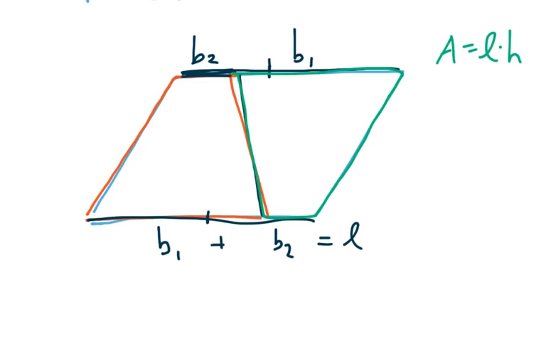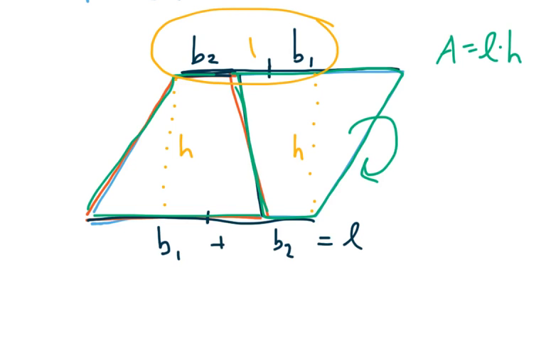If I could, I would show you that these are actually the same trapezoid, and it just needs to be rotated, and it would fit perfectly on top of this one. And they both share the exact same height. So this is H, this is H. So essentially we have the area of the parallelogram, but we have to cut that in half. If we were to find the area with just one trapezoid, we take these, add them together, and multiply by the height, but we only have one of those, so that's why we end up dividing it by 2.